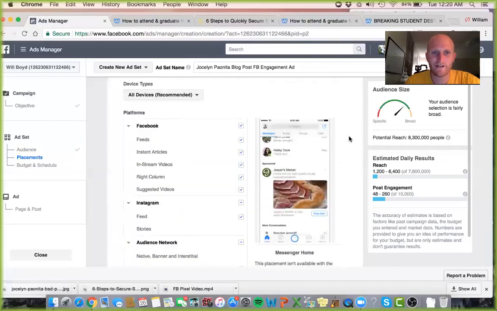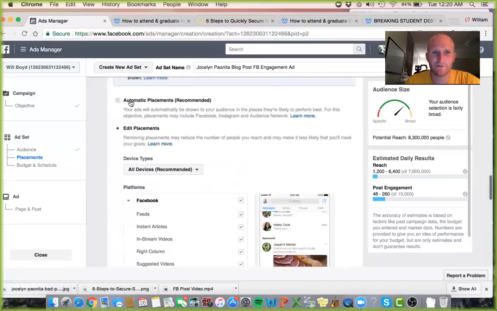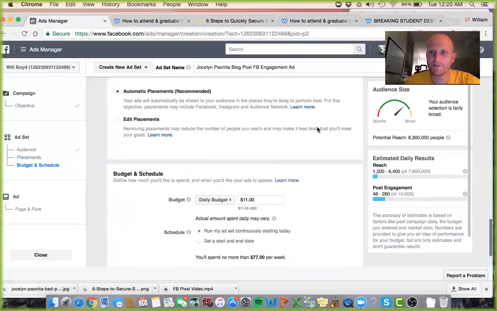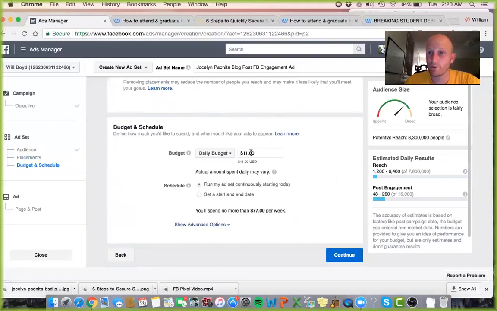I'm just going to go back, and the way I've been doing it is I'm trusting Facebook's algorithm because it's so smart, and it really wants you to succeed, that I just put my trust in it. But let's say you really want to get specific, you could do that. I'll just show you, you can go as low as $1 a day if you want. And you can see how my reach changes. Now I'm only going to reach 90 to 570 people a day, maybe get 5 to 31 post engagements a day, right?